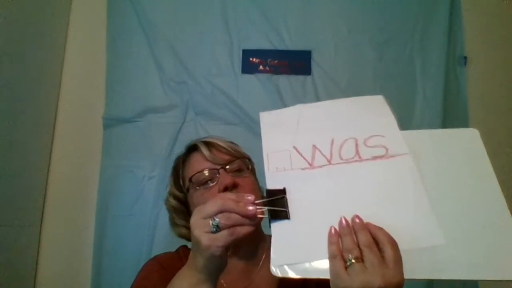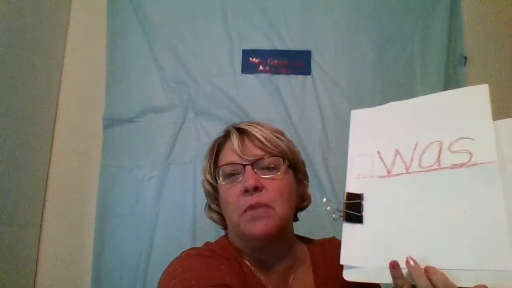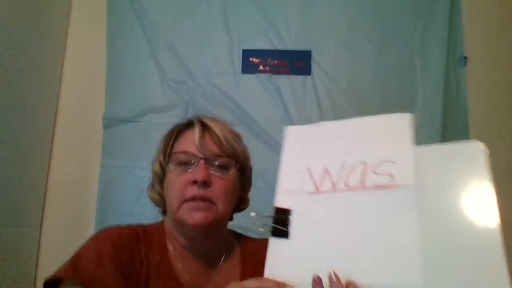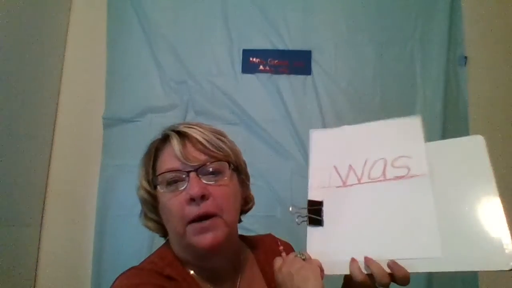Nice job. Okay, now what we're going to do is we need our red crayon again, and you're going to open your paper up. Open it up. Mrs. Gordon will show you on hers. You're going to take your red crayon, and we're going to spell it. We're going to write it with our red crayon down here on the bottom of our paper 3 times. Okay, so you don't want it too big because you want it to fit on the bottom of your paper.